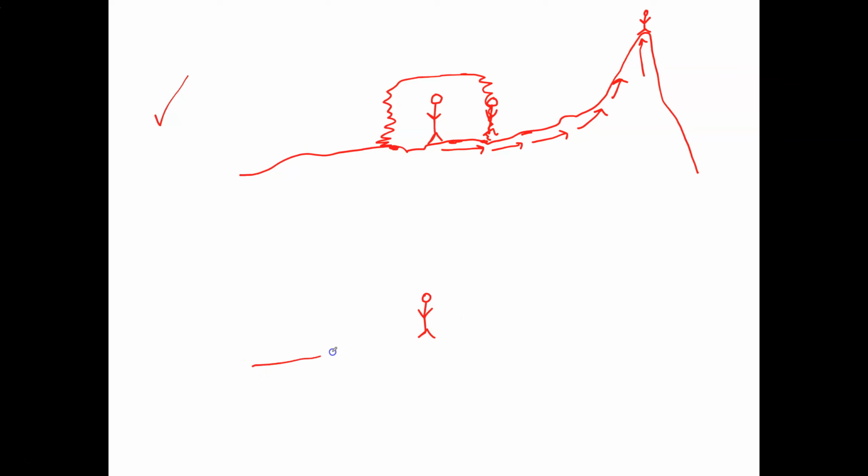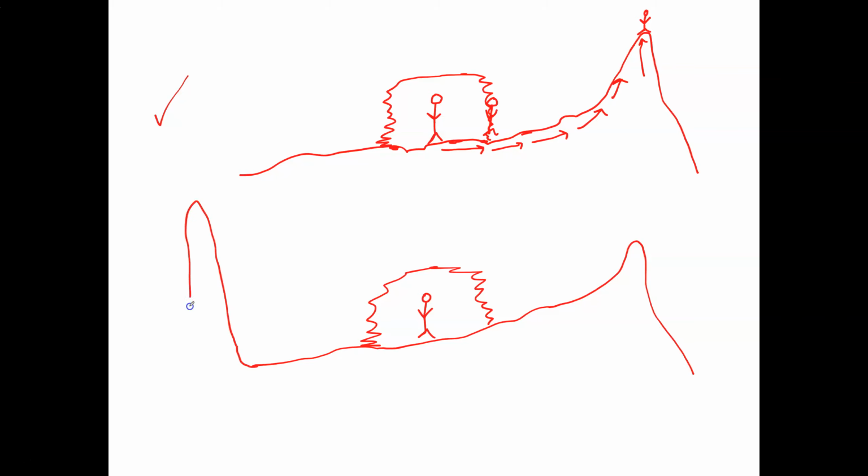So for example, let's say we had this terrain. It looks kind of the same so far, and we have the same task. We want to find the tallest point, but we can only see 10 feet in either direction because of the fog. And let's make our terrain a little bit different now and say we've got this huge hill over here.